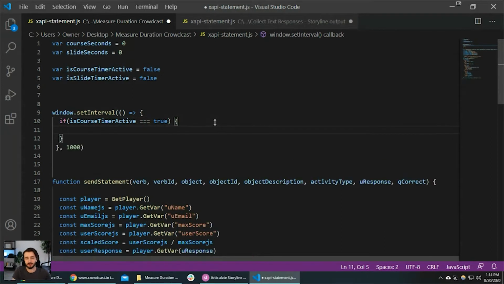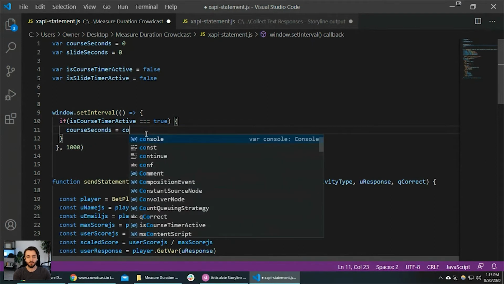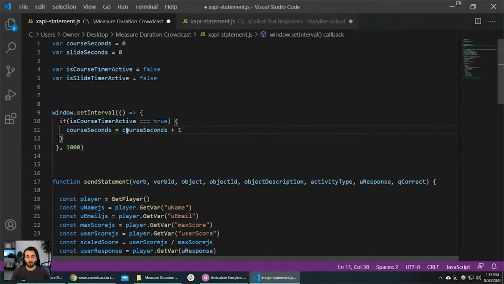And we're going to add more curly brackets here, because that's what you need to do in an if-then statement. So it's going to execute that code, and if it results in true, it's going to execute whatever is in between these new curly brackets. And sure enough, what we want to do is add 1 to course seconds. And we're using the singular equal sign here. So we're saying take whatever course seconds is, right now it's 0, and set that equal to whatever course seconds is right now, 0 plus 1. So every time this executes, it's going to add 1 to course seconds.